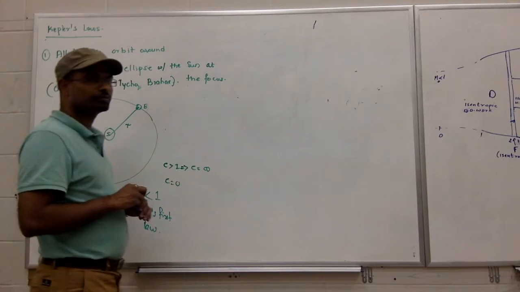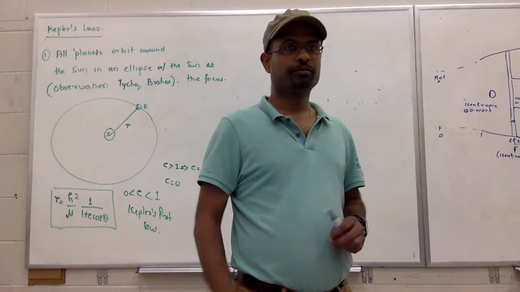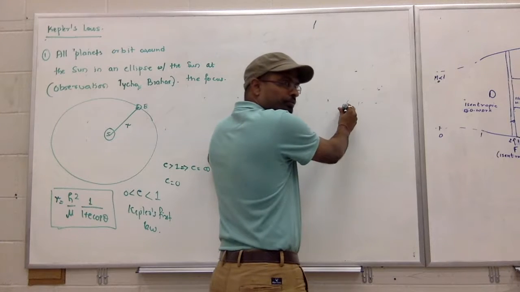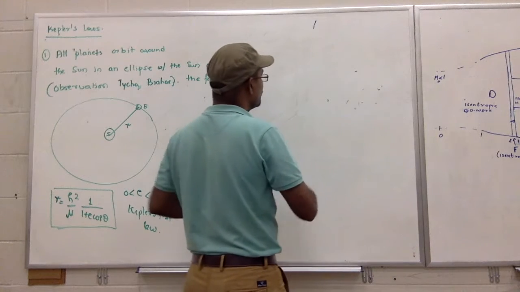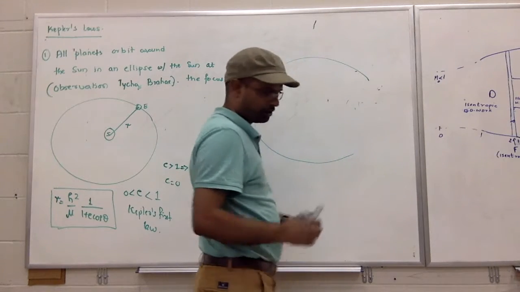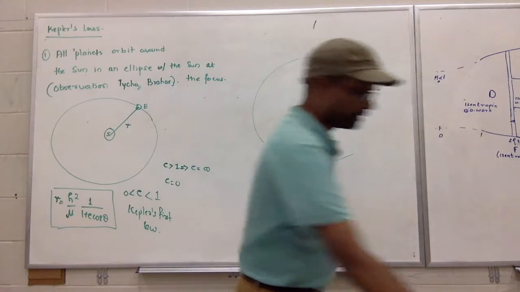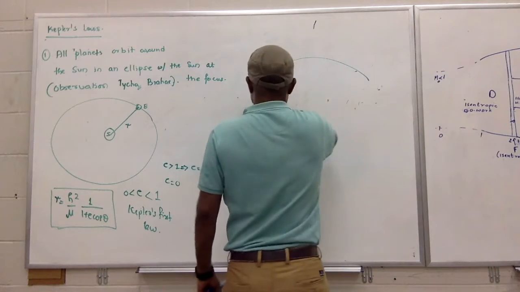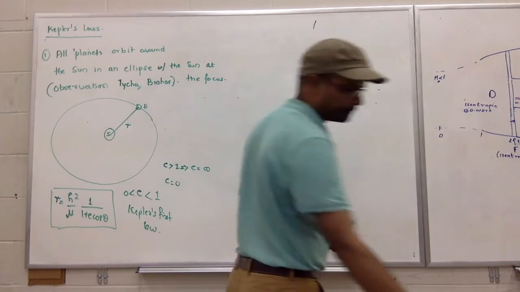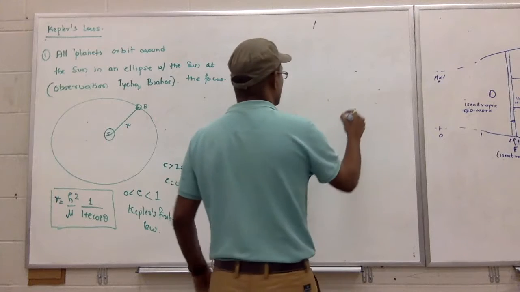When you say from the center, I told you this, right? What do you know about an ellipse? It's not a perfect circle. If you look at an ellipse, it's like an oval. Do you know any characteristics of an ellipse?